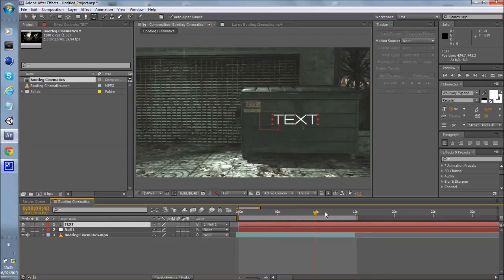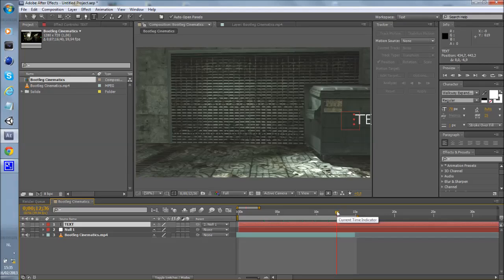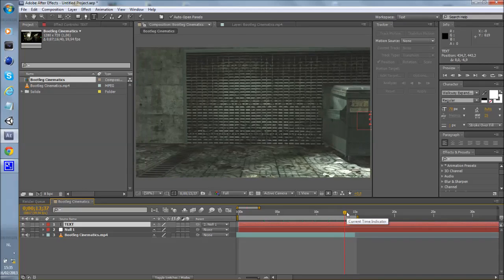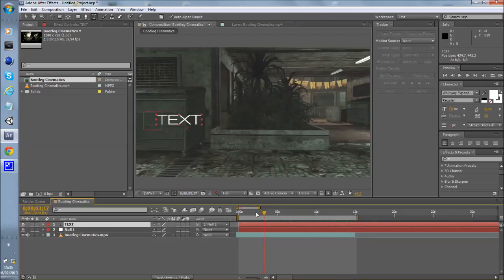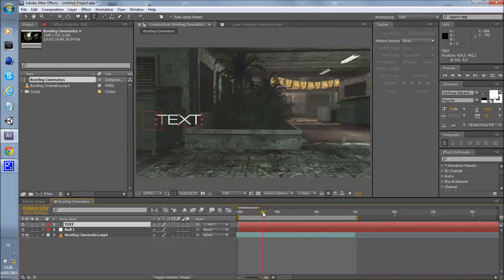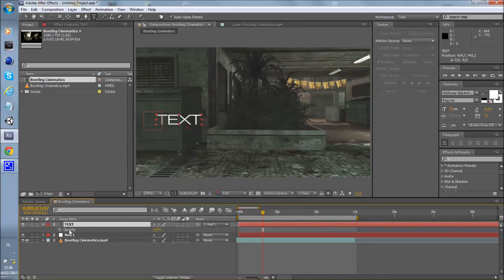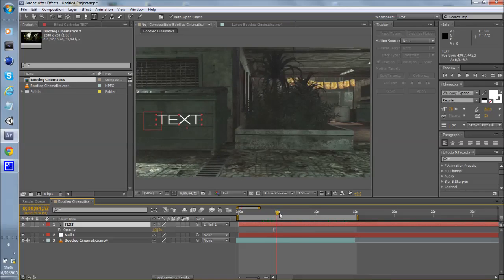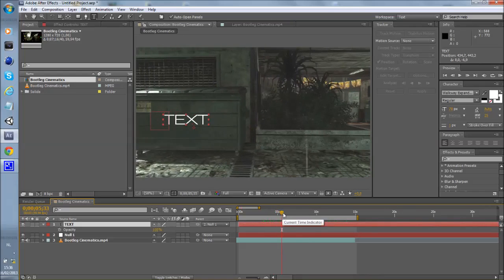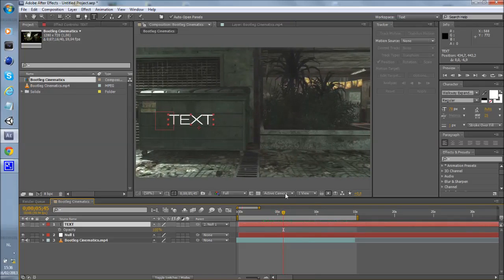I haven't done the full motion track, so some parts will not be motion tracked. If I watch this, the end is fully motion tracked, so this is not a problem, but the beginning, as you can see, this goes off. So what you want to do is click T on your text layer, and this is for the opacity too. You can fade it in and fade it out. So go to the first point where it's really on the spot on your motion track, right here, somewhere around here.